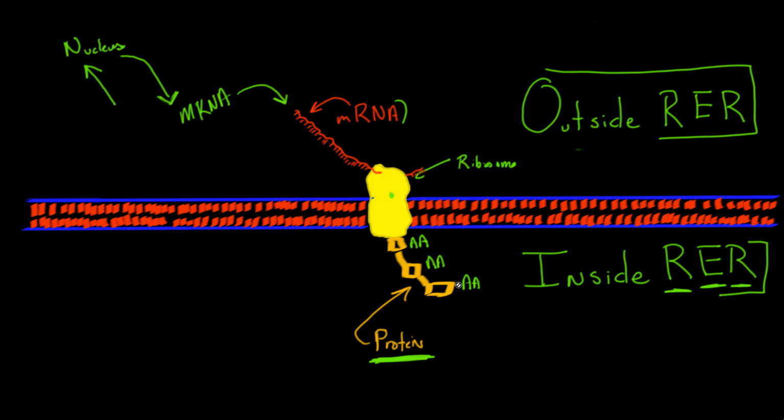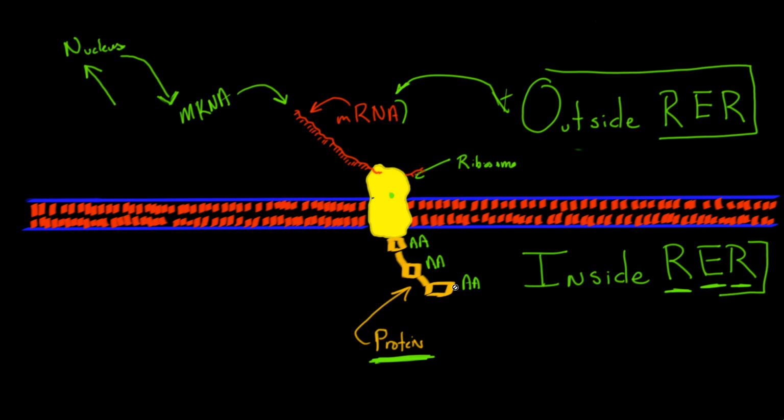Now, how a ribosome works, how mRNA works, and DNA, and these amino acids, we're going to discuss this for the next test when we discuss the central dogma of molecular biology. But for now, let's just leave it as mRNA is on the outside of the rough ER, and this mRNA interacts with the ribosomes, and the ribosomes convert the mRNA into a sequence of amino acids that we know as a protein. And this goes inside of the rough endoplasmic reticulum.